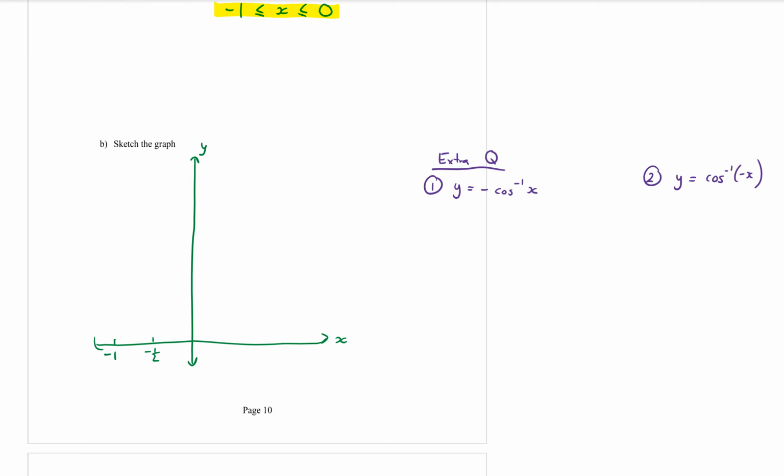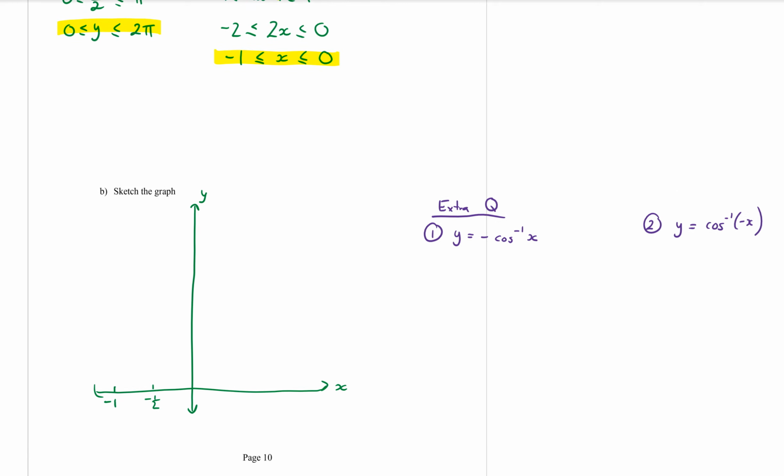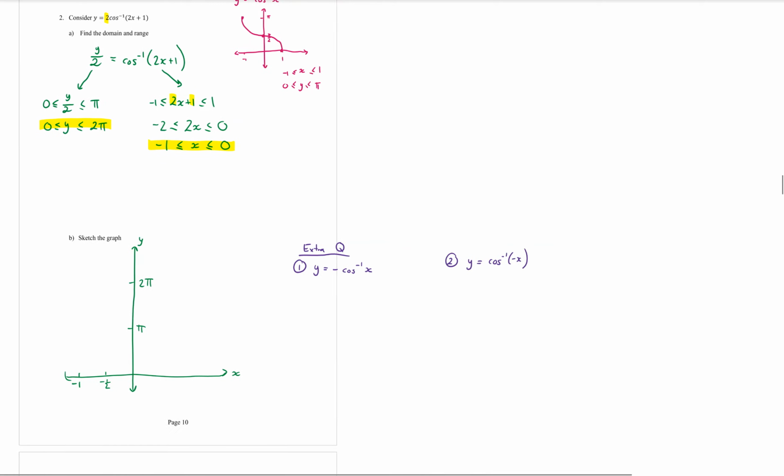We also know that the y-axis, the range, is from 0 to 2 pi. So I'm going to go 1 pi there and 2 pi there. Again, you need to know that middle point so that you can see that curve coming around. So keeping this same shape, we know that at minus 1 we're going to be at 2 pi up here, minus a half, that will be my middle point, and that will make 0, 0, my last point there, keeping that same basic curve, and we have our graph like that.